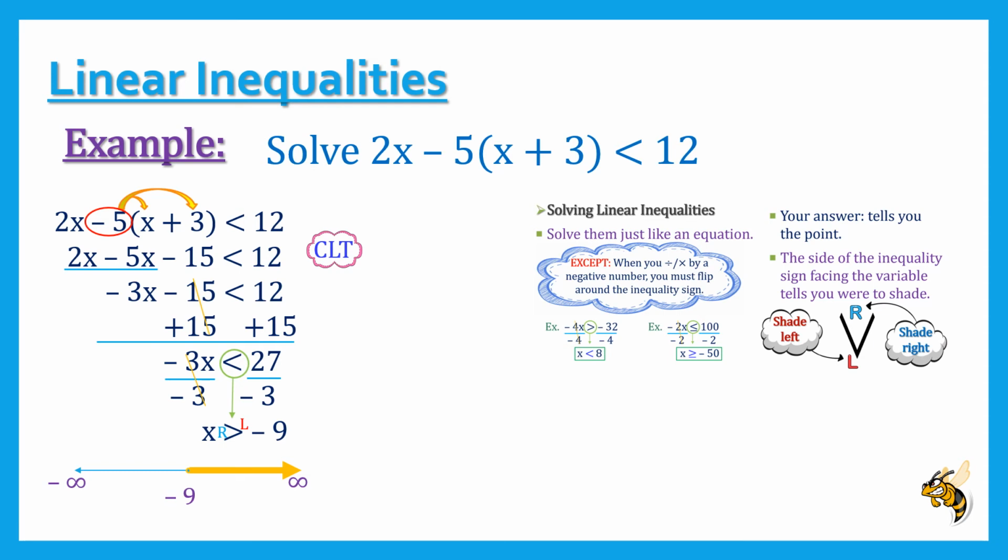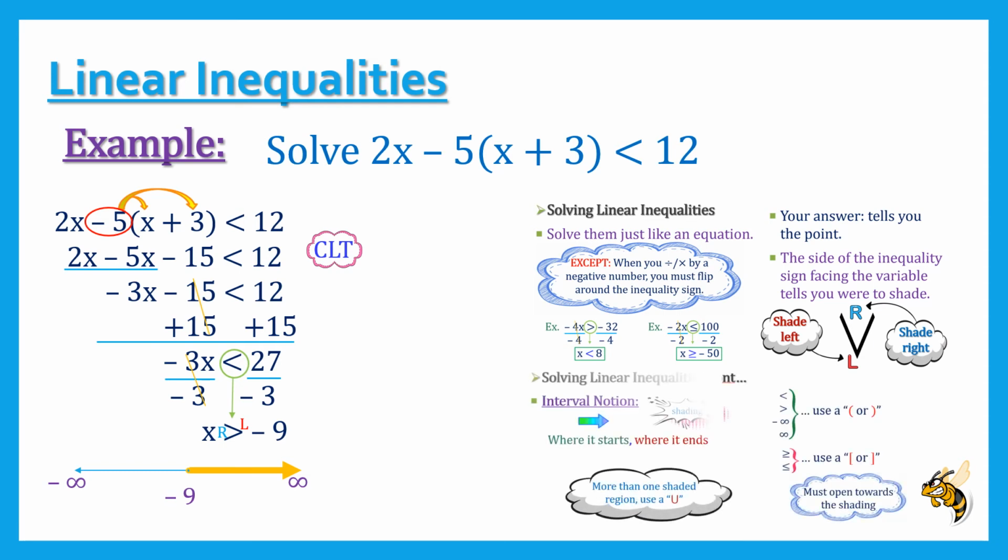We notice that it's just a greater sign, so therefore it's going to be a parentheses. And if we're going to put it in the set notation, remember is where it starts and where it ends. It starts at negative 9 with a parentheses and ends with infinity, which is also going to be a parentheses. So my final answer should be negative 9, comma, infinity, close parentheses, and that would be my set notation.